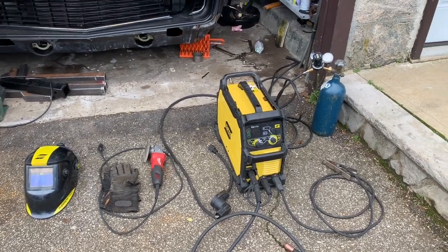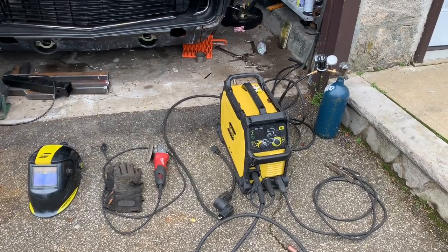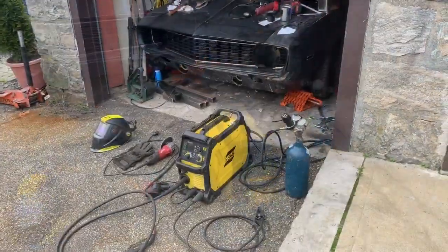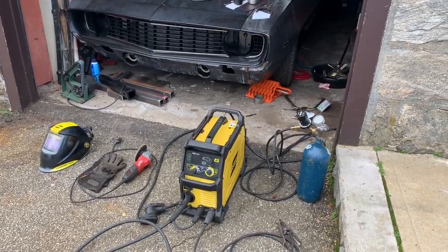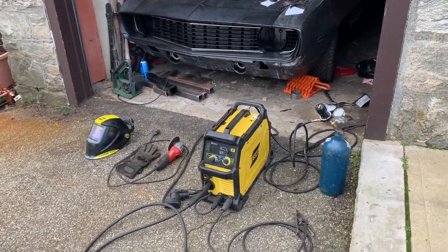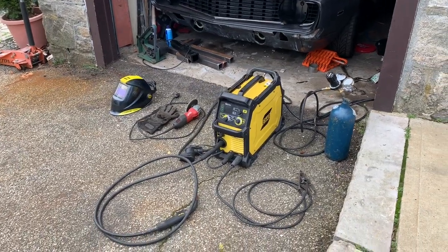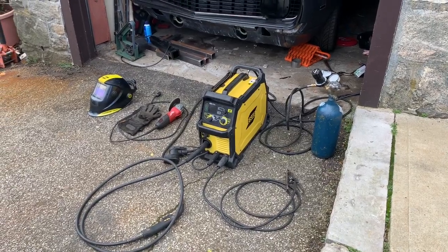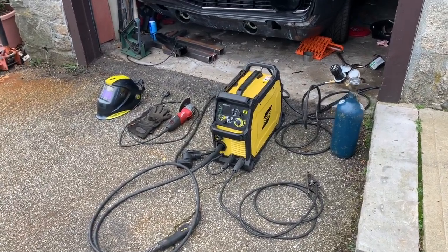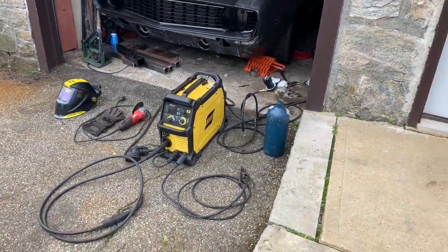I'll go into specifics on each individual item that you see, but for now let's talk about the different welding processes. There are various different ways to weld metal together. Some of the most popular are your MIG, which is gas metal arc welding, then you have your TIG, which is gas tungsten arc welding, your STICK, which is shielded metal arc welding, and your flux core arc welding. Today we're going to be MIG welding.